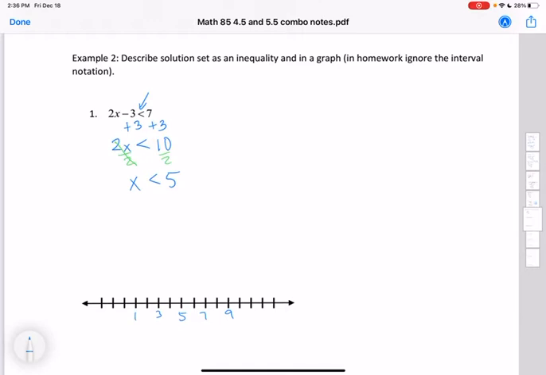So since we got x is less than 5, we're going to go ahead and do an open circle. Okay, so the open circle means we don't include it. So you will use that open circle for your less than and then for your greater than. If you have the signs less than or equal to or greater than or equal to, then you will have that circle, but we'll fill it in because we will be including it because it's this line here, it means or equal to, right? Let me write this, or equal to, so we're going to include it if it's the greater than or equal to or less than or equal to.